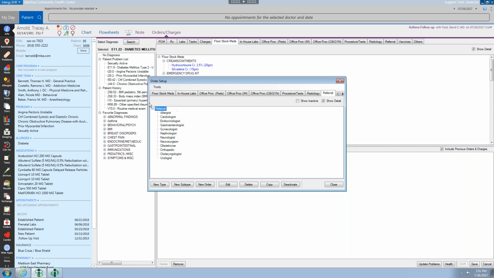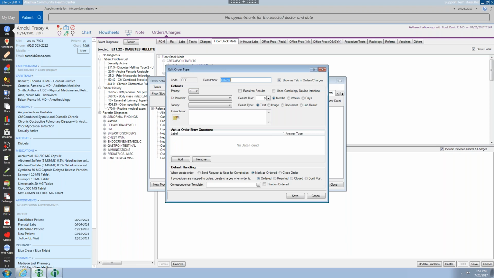So let's talk about some of the default handling characteristics here for this subtype. Okay, so I'm going to edit referral, because that's the actual order type for this section. And as you can see, there's a lot of things in here that can be defaulted to our advantage.